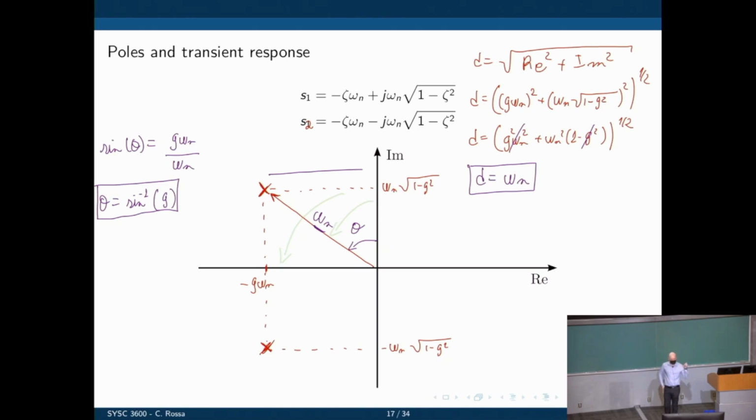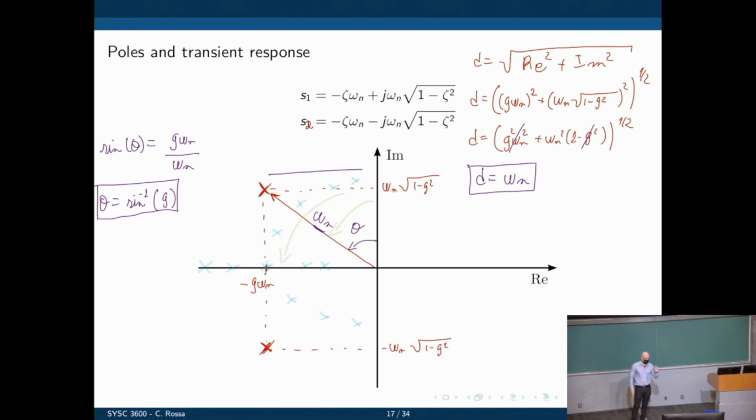Remember that in the example we saw before, omega n and zeta are all functions of k. So depending on the value of k, the poles started here, move to close to the same point. Past that point, they break away, and they start moving towards the imaginary axis. And that's all depending on the value of k, the control gain that we saw in the example we had before.